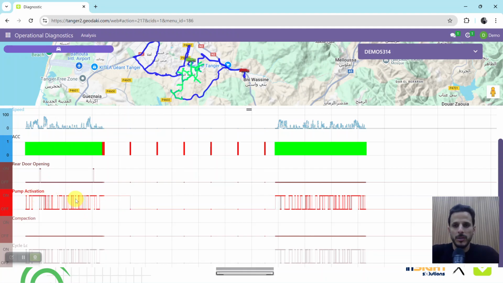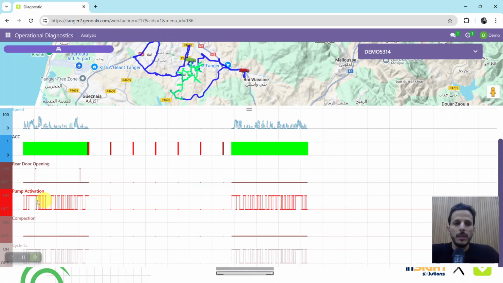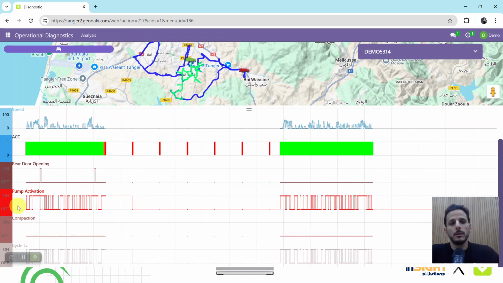For example, there is a high pressure pump that is activated on the vehicle, and you can see when this pump was activated, like when the compaction cycle was activated, also when the cycle of picking up the trash containers was activated. So there are many sensors that send their data to the platform, and they can be displayed here in the graph area.